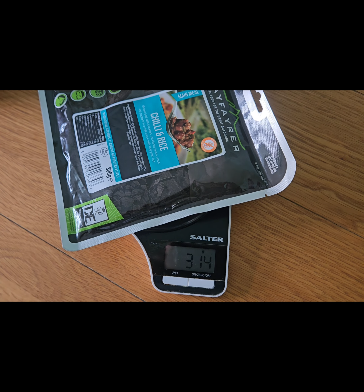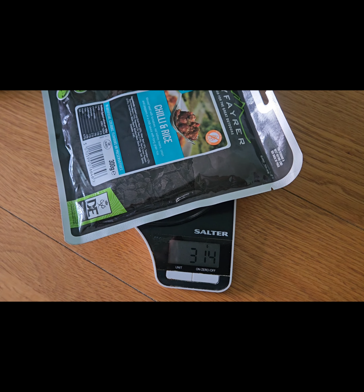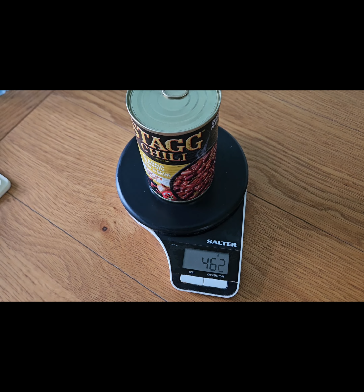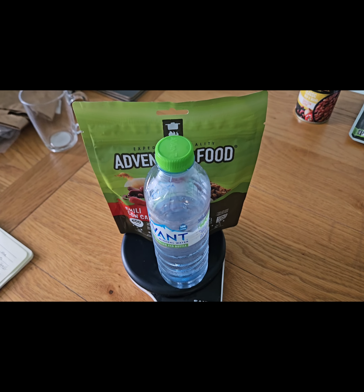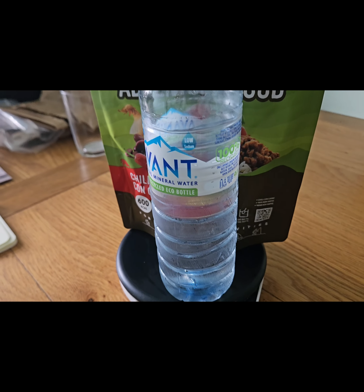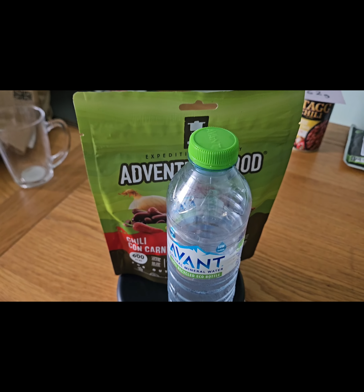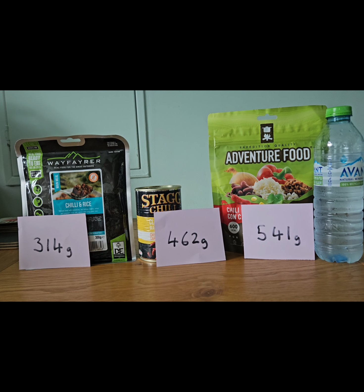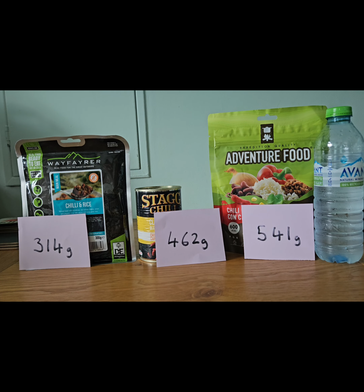The MRE comes in, including packaging, at 314 grams. The tin Stag Chili comes in, including packaging, at 462 grams. And the freeze-dried food, which at first glance would be deemed as the lightest, including the advised volume of water, 375 mils, plus packaging, plus a suitable container for the water we need to carry, comes in at 541 grams. So when we consider that a lot of people recommend a freeze-dried pouch for a meal when backpacking or on any outdoors activities where weight is a consideration, it actually is a lot heavier when you combine the water needed to be carried with it.